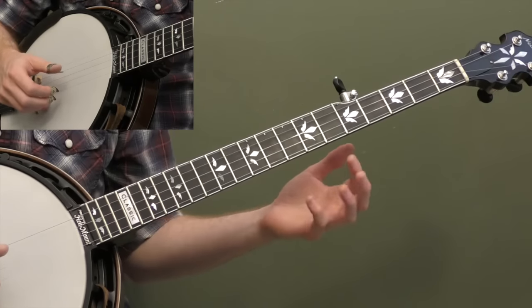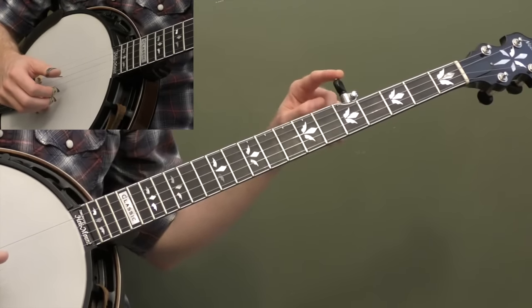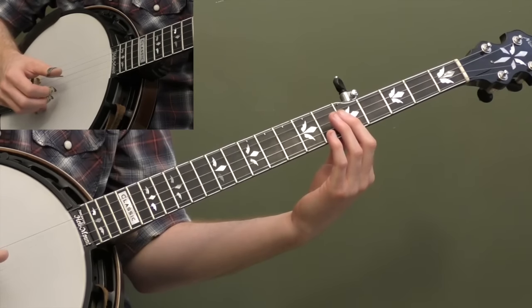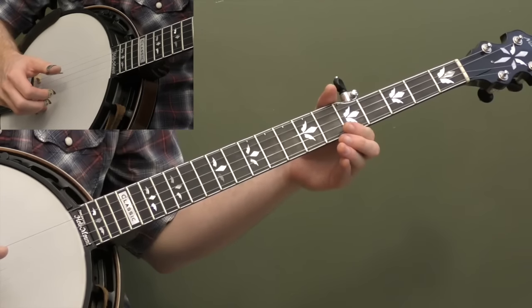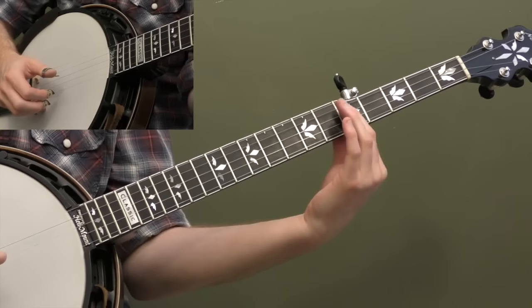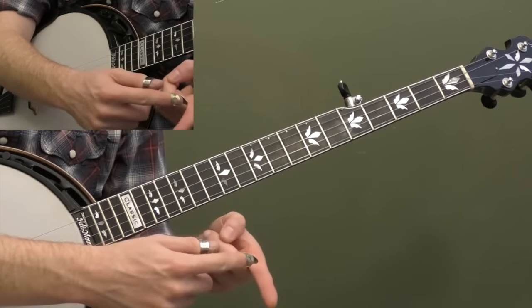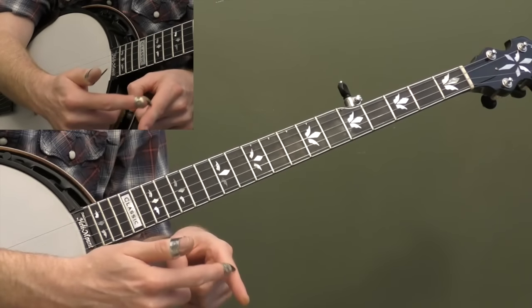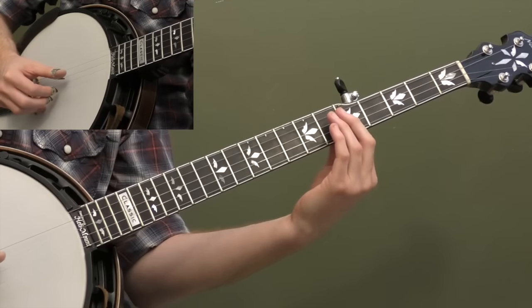Since we're tuned to open, I can also use a bar chord to play other chords. I'm going to use my first finger and go up to the fifth fret, right up to where your fifth string peg is, and put my finger on the top three strings, those same strings we were just playing, and try to do that same roll. One thing you may notice is normally my thumb's up here where you can see it. When I do those bar chords, my thumb drops down and I pinch my thumb and index finger together. The other thing I'm doing is using the side of my finger, not the flat part, because you'd be fighting against your knuckles, which naturally bend the other way. Whereas if you use the side of your finger, you're not fighting that knuckle. That's really important, so take some time to figure out how to get that to sound good.